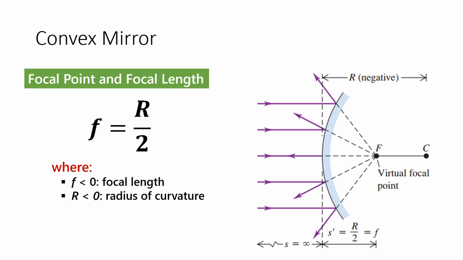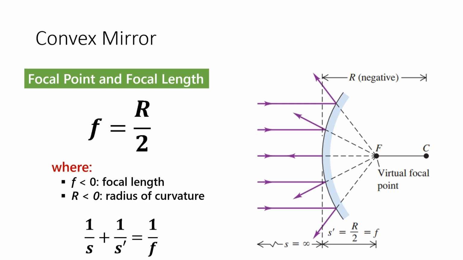But then, if you look at it, it's going to be problematic if the parallel light rays will be coming from the left. Because what a convex mirror does, from its other name, a diverging mirror, basically spreads out the outgoing rays instead of converging them. So how do we make sense of the focal point? Before we get to that, the equation regarding the distances and the focal length is exactly the same for the convex mirror. But then we have to take note that f will have a negative value.